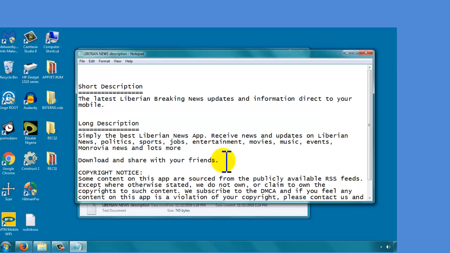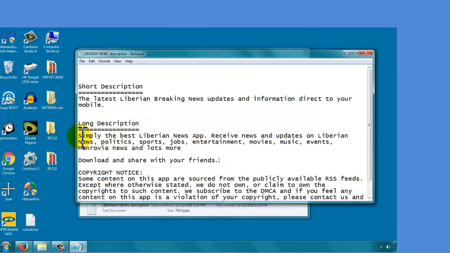One very important thing is, don't pack your descriptions with keywords. Keywords help your app to be discovered when people search for it. But putting too many keywords there, Google will see it as spamming and they may remove your app from the store. So just a simple description, having about 3 or 4 or 5 keywords there is okay.